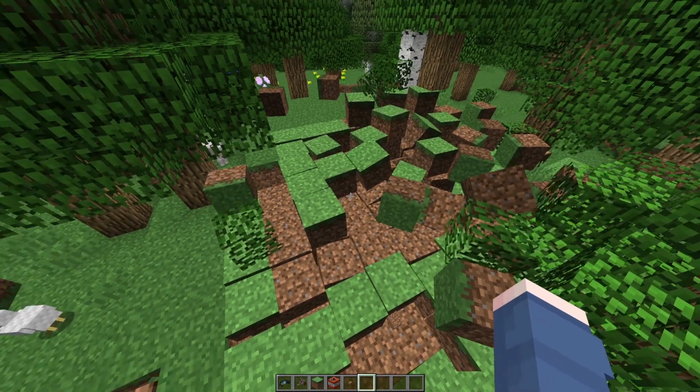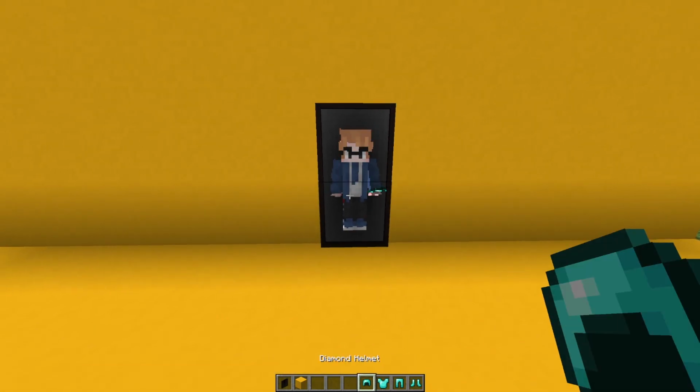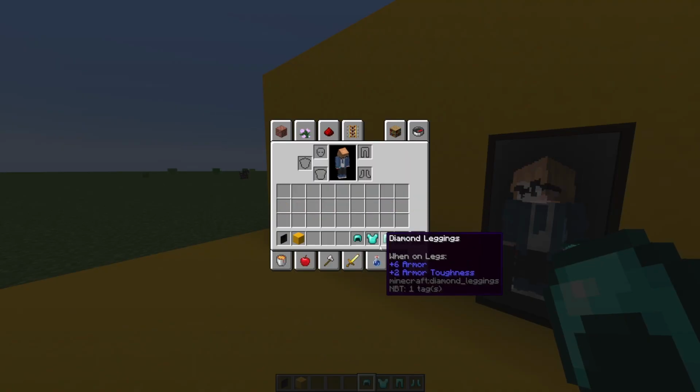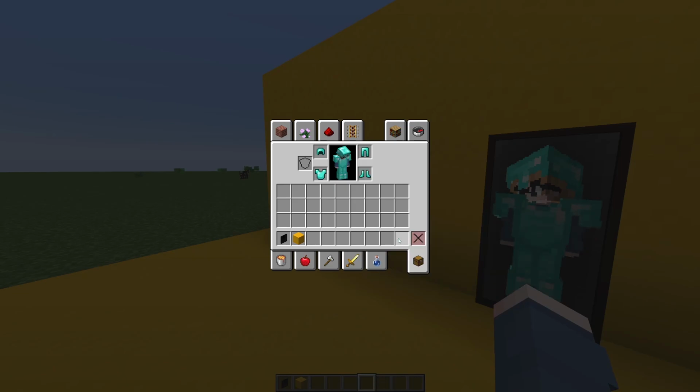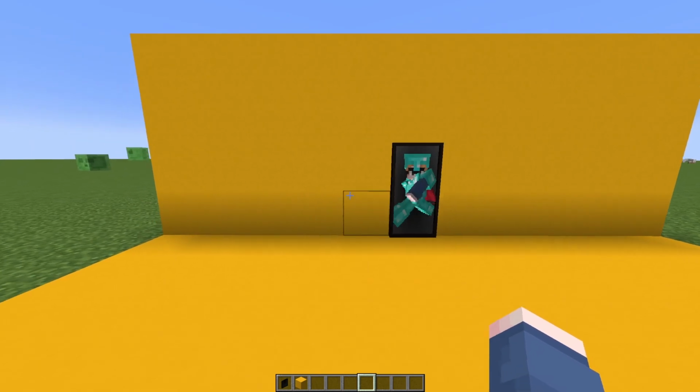Moving into our next mod, we've got the magic mirror mod. This one introduces a mirror that reflects the player closest towards it. You can also do multiple different things such as have an armor stand, as well as bits and pieces of other things along those lines. It ultimately shows off what you look like in the mirror.